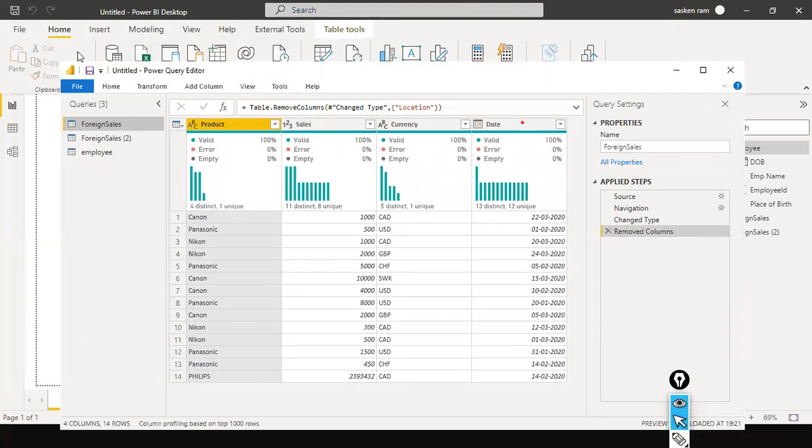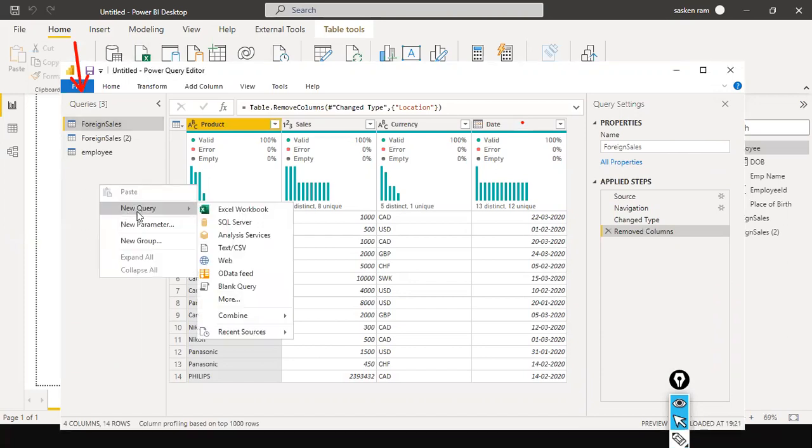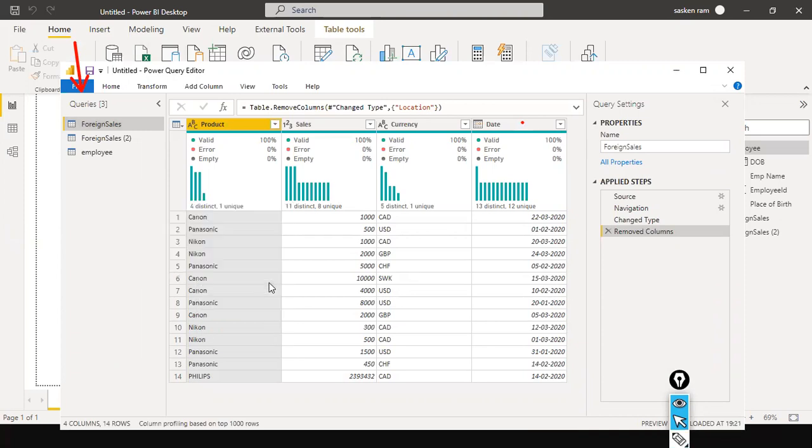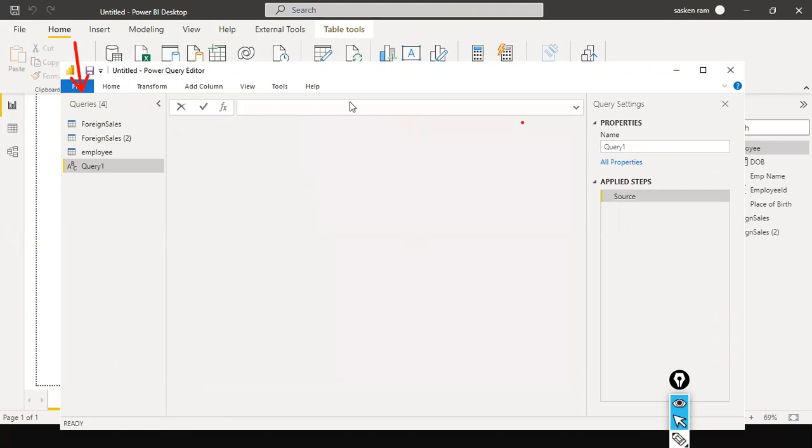You can see here on the left side the queries pane. Just beneath it, in the empty place, I right click, and you will find something called New Query. Then if you come down, you have Blank Query. When you click on it, it will take you here.